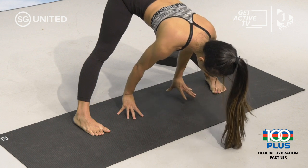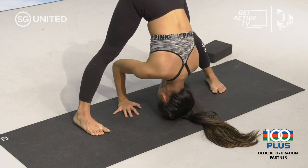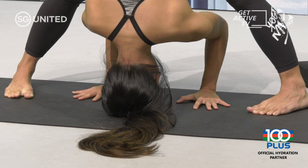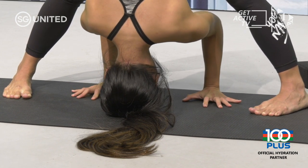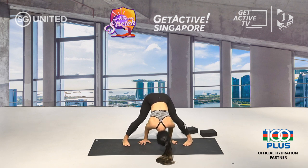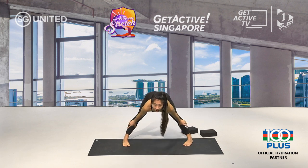Exhale, walk your hands towards the middle of your feet, and maybe you can reach the crown of your head onto the ground. Draw the shoulders away from the ears and press down into your big toes. Transfer more weight onto your toes, less weight on your heels. And keep the abdominal muscles tight. If you find it very intense, you can always place your hands on your shins like this.